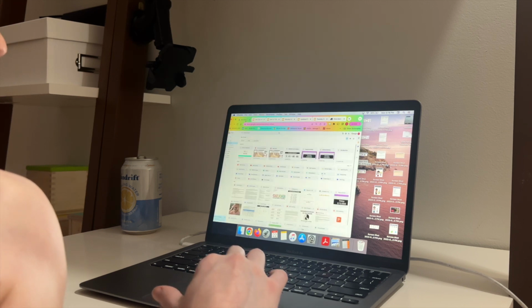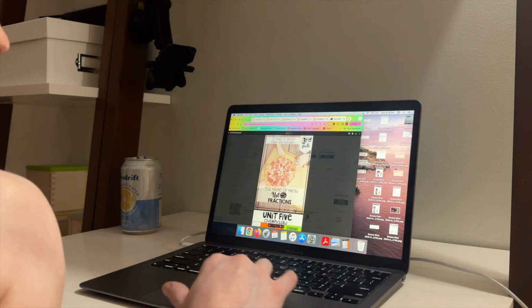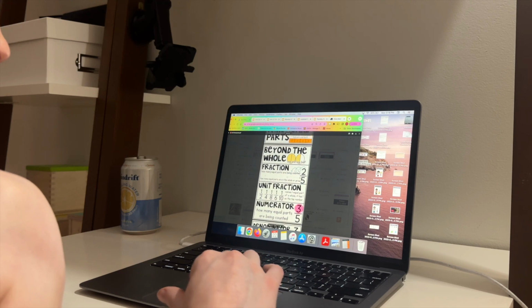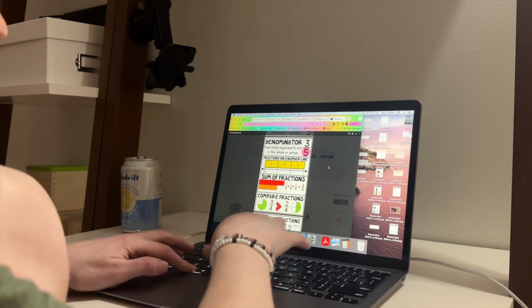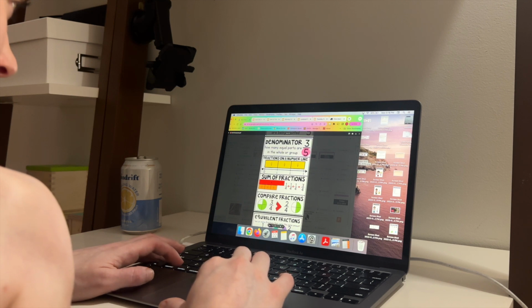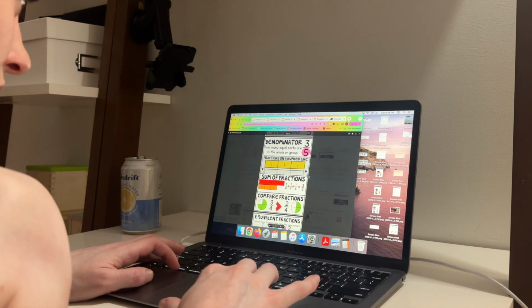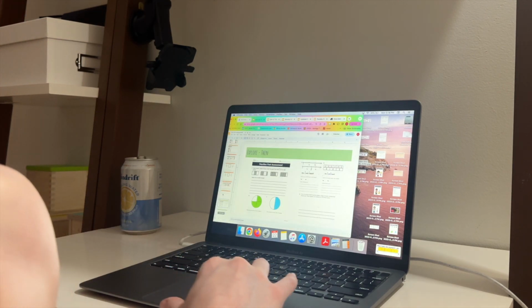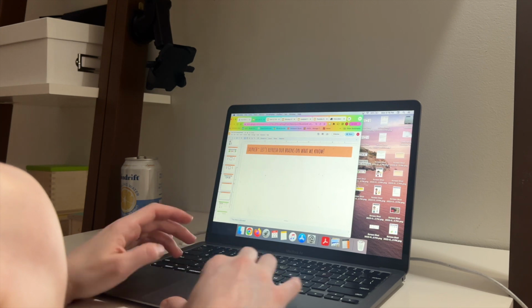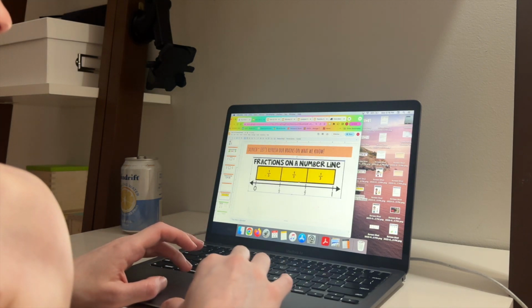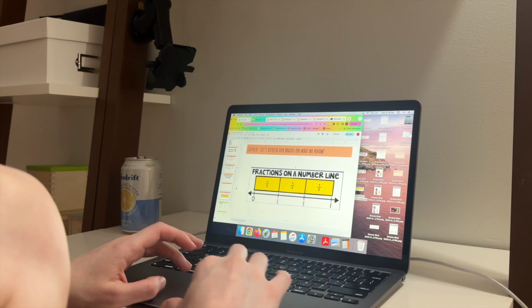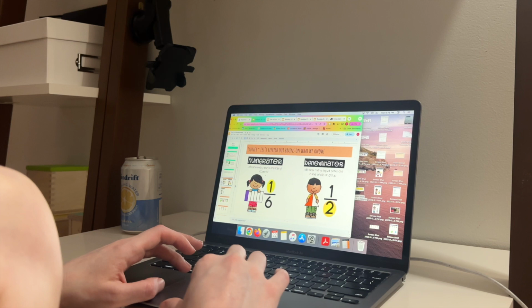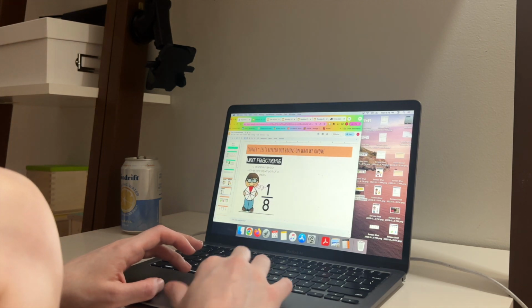So I do need some more activities that are connected to fractions on a number line, because that is a big thing that they're focusing on and something that they also need more practice with. But it's okay, we've gotten as much practice as we can right now. They'll get more practice in 4th grade. So that looks like there's little fractions on a number line screenshot. I'm just using those as headers in a way, and then I will take them and add an activity in with this.